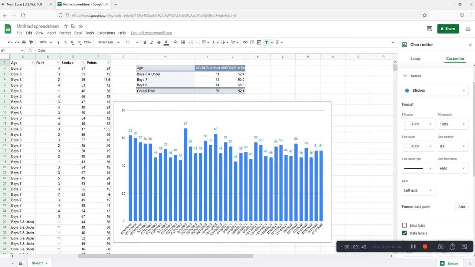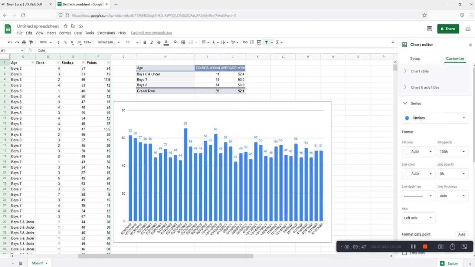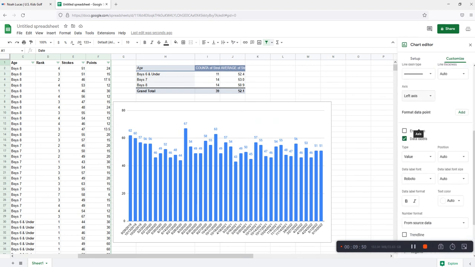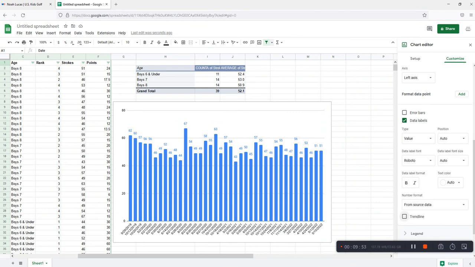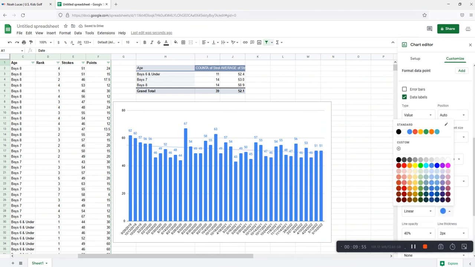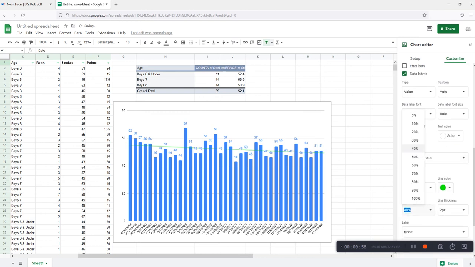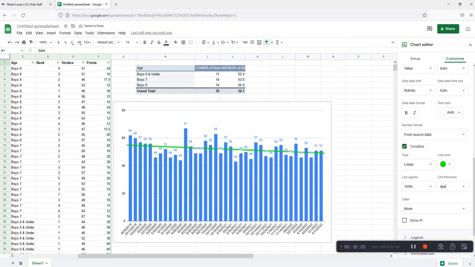So if I go into the series option here, scroll down, there is a trend line option. You just click this box and you can format it, make it a different color, maybe make it less opaque or more opaque, I'm not sure which one, and make it a little thicker so you can see. So this is pretty interesting. I didn't expect to see this when I was plotting the data, but I'm kind of happy to see it, that there is a trend over time and it is going down. Obviously not as much as you'd like to see it, but it definitely is.